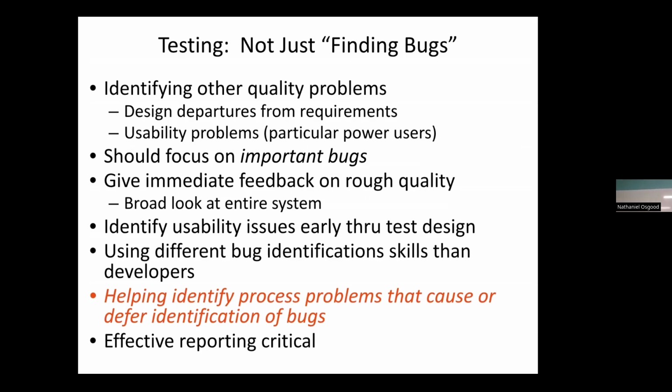I want to situate this here with the realization that the process of testing, well, we think of it as trying to locate bugs in the system, trying to find defects. And while that's a big part of it, it's really a broader mandate towards finding quality problems. These could include not just functional elements of functional design, the features that don't work that we think about, but usability problems.